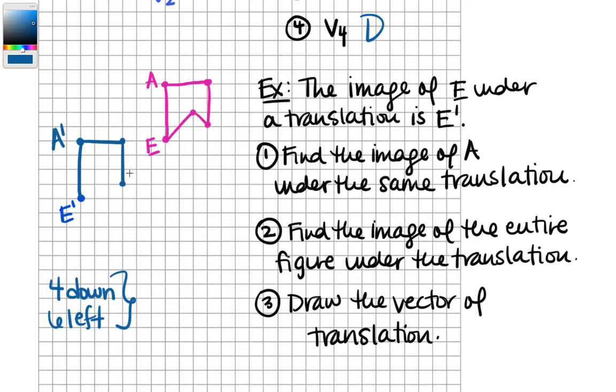And then we went diagonally 1 unit. And we connect up that last edge. And there is the translation of our original image. And last thing we want to do is draw the vector of translation. And we can do this really anywhere on the page that we like. So we could just draw straight from A to A prime. We could draw it down here, making sure that we go 1, 2, 3, 4 down, and 1, 2, 3, 4, 5, 6 left. Right? As long as we draw the vector in that direction, the correct number of units, it's correct no matter where we draw it.